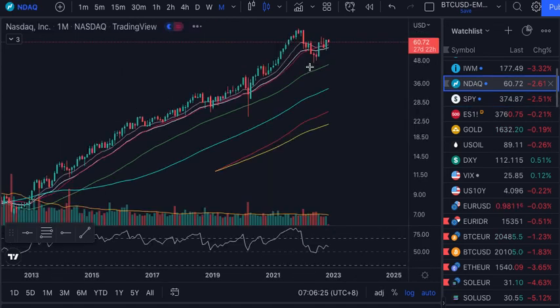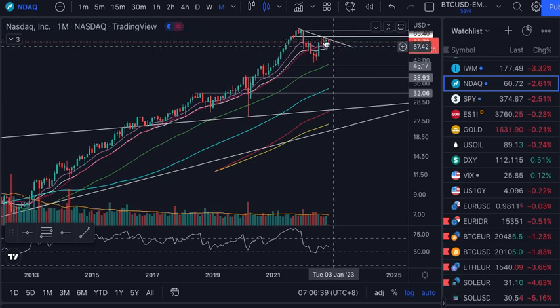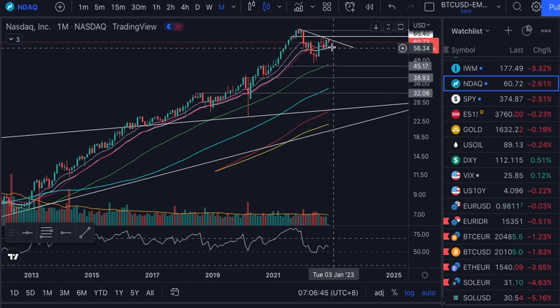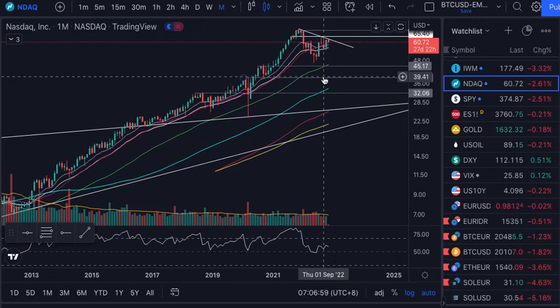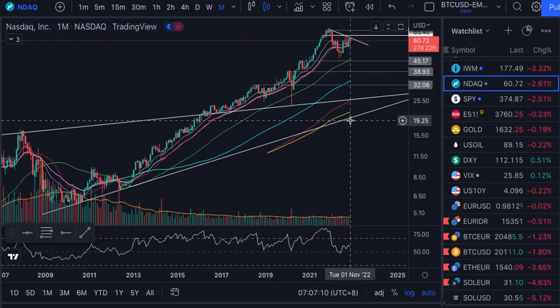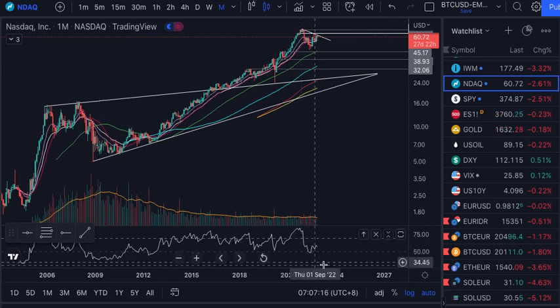So this is the Nasdaq. Also very precise, the trend line, top, lower high, rejecting, and the trend line rejecting. Really simple TA. On the monthly, if we don't hold the 21 and the 12 to try to push higher and make a higher low, and then we don't pass this area, the next target will be the 50, which is this top here, and then this range here, and the 200s are here, which creates a trend line with the COVID low as well. So this is the chart. Just be patient, and the RSI is still quite high.